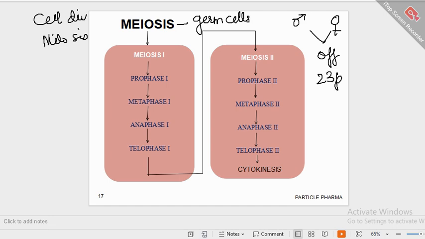As fusion is taking place, both gametes have 23 pairs of chromosomes, so the offspring should also have 23 pairs of chromosomes. But there is no increase in the number of chromosomes. Instead, the number of chromosomes stays the same. It is not like it becomes 46 pairs; again, it is getting reduced. So this process is known as reduction division.